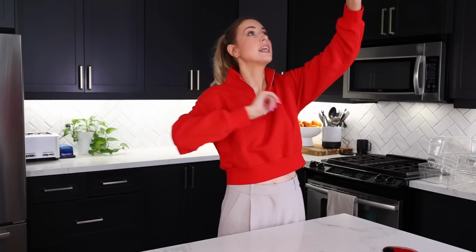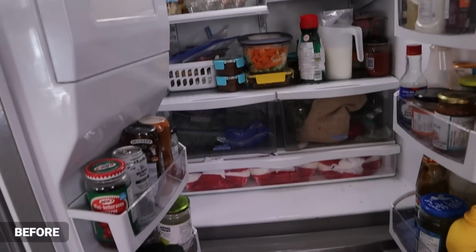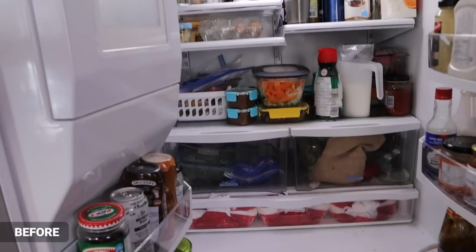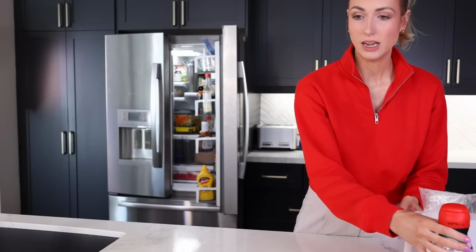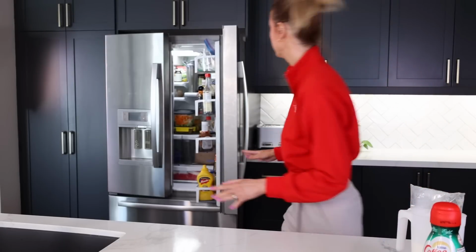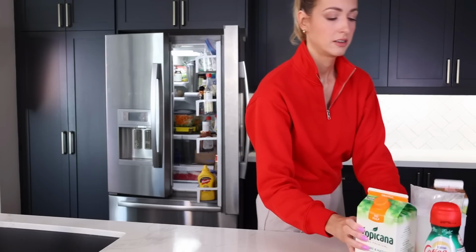So let's start at the beginning and we're gonna do a before of the fridge. All right, this is the before. So we're gonna make this look organized, people. So we gotta start by taking everything out. We need to reset so we can actually see what we're doing. Okay, let's unload her. I'm gonna try and organize this by type, so I know how much of everything needs to go back where it needs to go back.